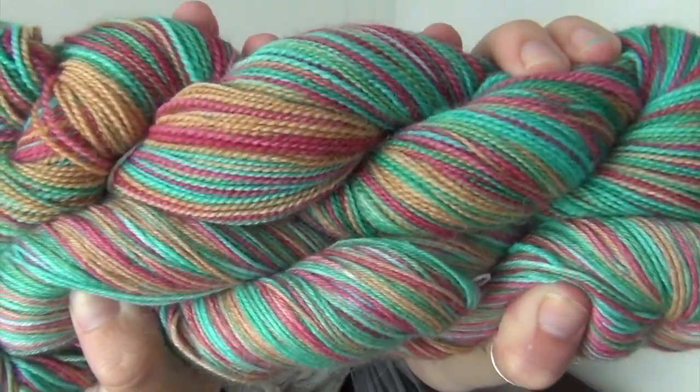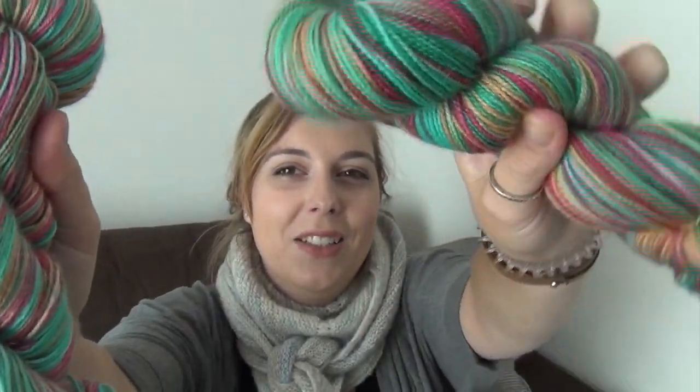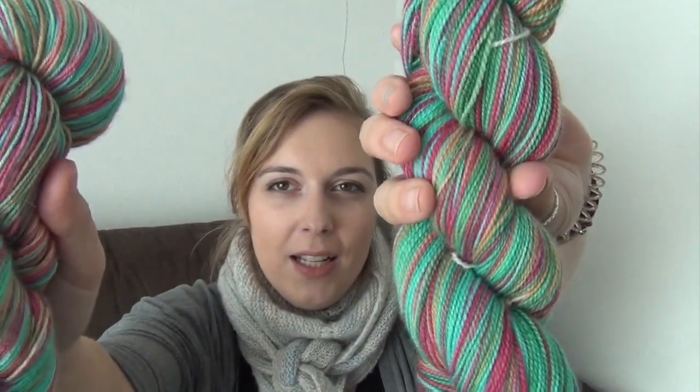I'm definitely going to keep a skein for myself. My brother wants one, he's a knitter, so yeah, there's one skein reserved already for him. But yeah, I'm really happy with it.